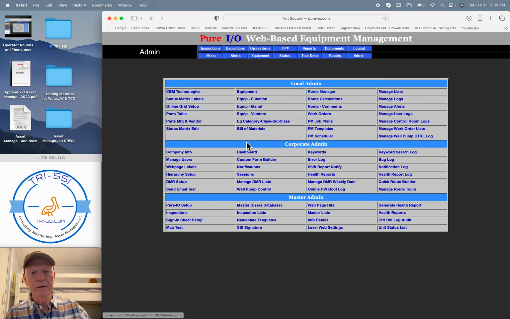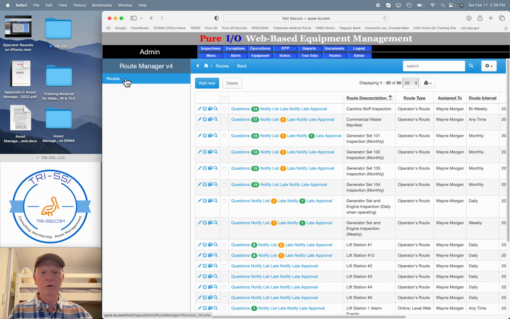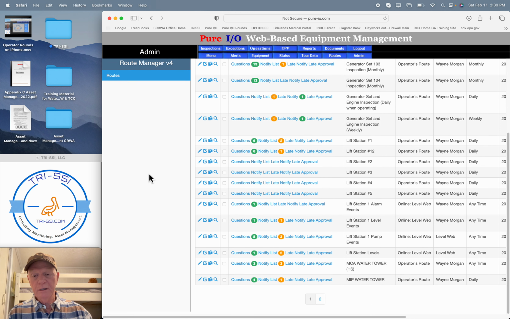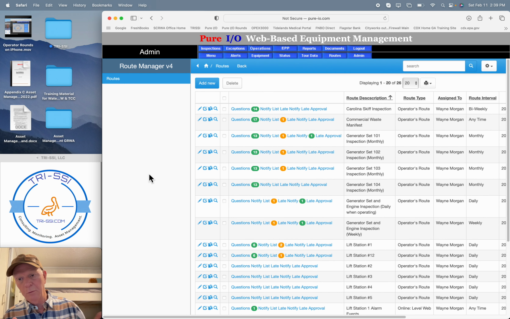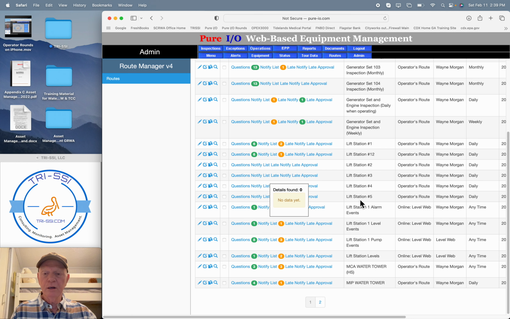For the first thing, you go into the administration page and you open up Route Manager. That's what we're about to do. And you can see that in this, and this is my demo database, in the Anywhere database, you can see a number of inspections here.